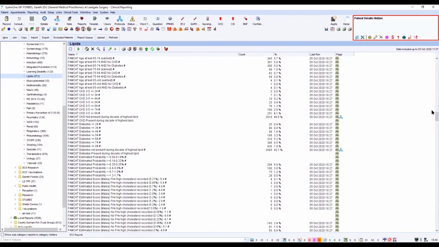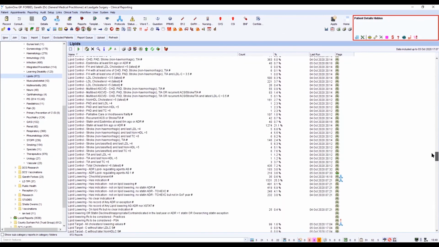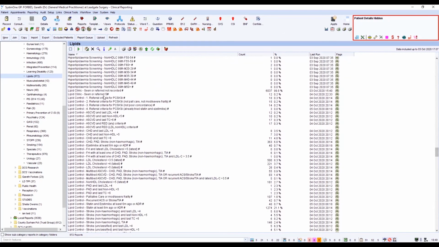Similarly, with tools to identify people who might be eligible for PCSK9 inhibitors, we've got this group of people here who could be eligible based on the NICE criteria, and then we can make that more practical by excluding people who are unlikely to be suitable. For example, people who are terminally ill, people with severe frailty.